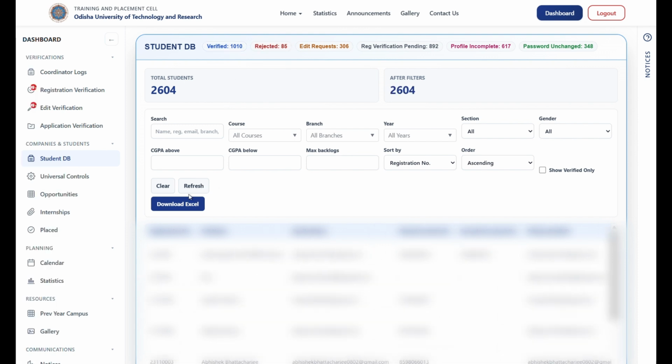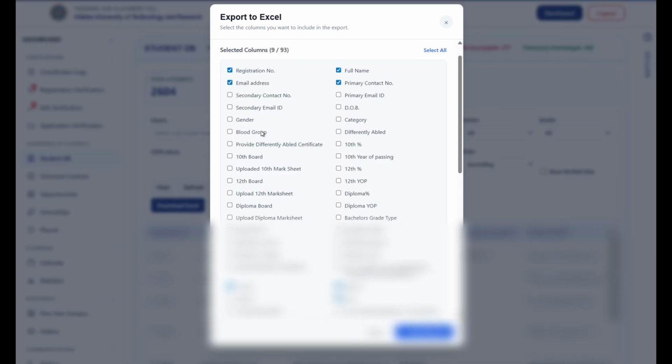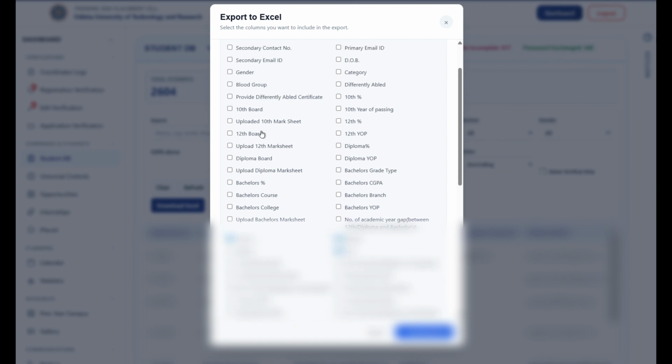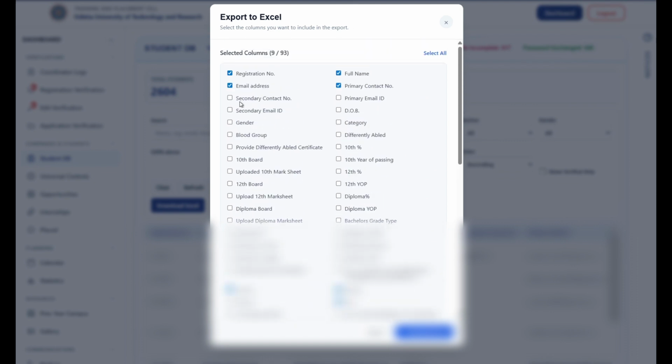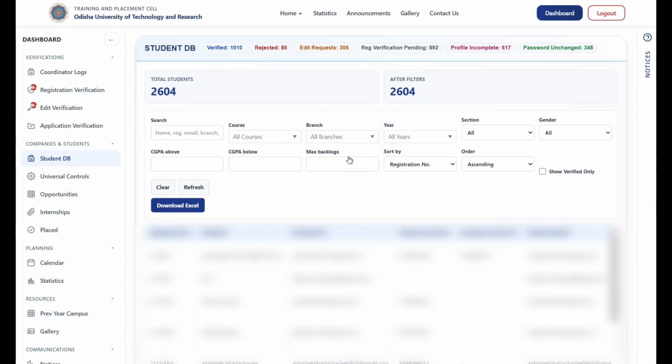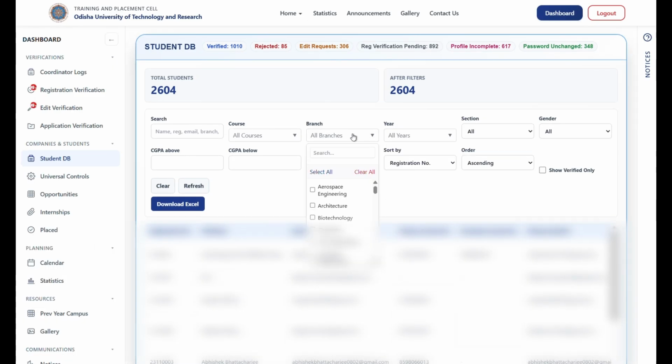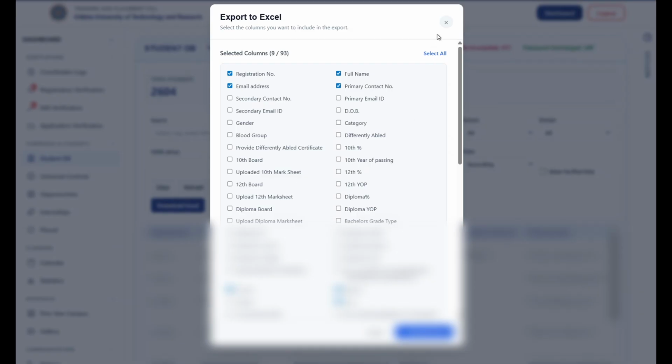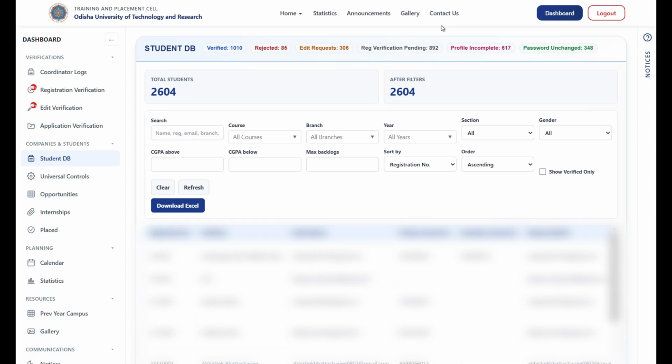So when you want to download an Excel, you can just directly give the filter, and after that also you can choose the rows which you want to be there. For example, I don't want the email address to be there. For example, I'm sending this to a company as a database for them. So I can just first get the filters done based on which year, which branch I want to be there. And then when I click download action, I can choose what data or columns I need to send to the company.